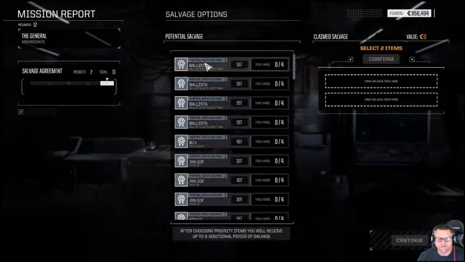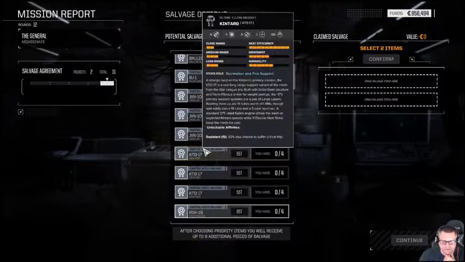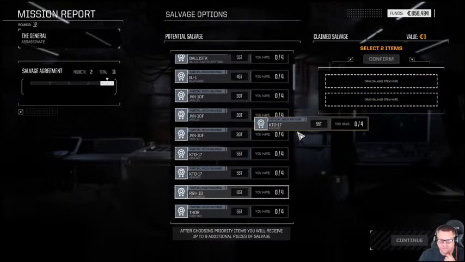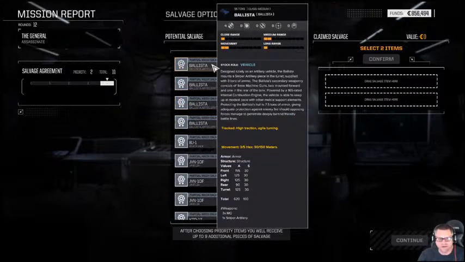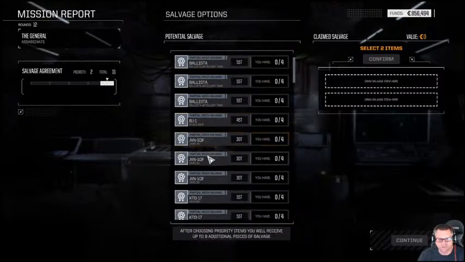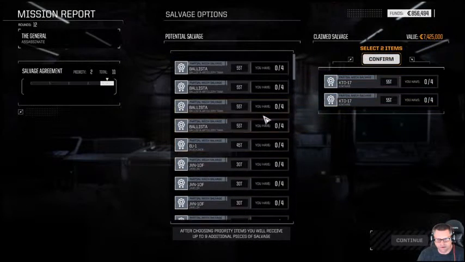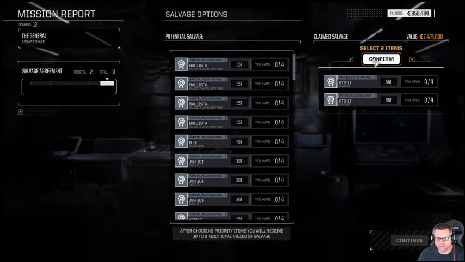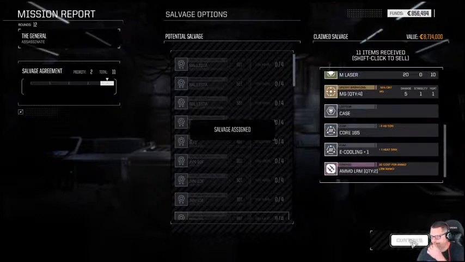Oh, okay, so this is a tough choice. I could get a ballista, two parts of a ballista, or two parts of a Kintaro. I have to take the Kintaro parts here, but I really would like to take the ballista parts. Theoretically, I could put a ballista together, which would be a nice artillery mech. I'm really torn. The armor commander in me wants to take the ballista, but I feel like I have to take the Kintaro parts here. Yeah, not what I was hoping for there. I had to take the Kintaro, but I do like the ballista because it's a really good vehicle.